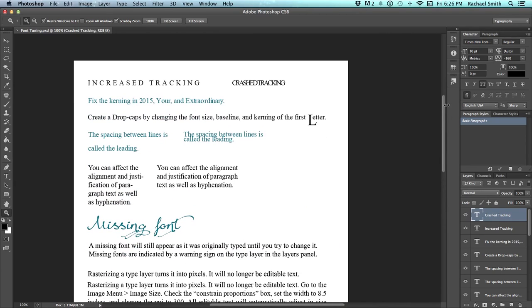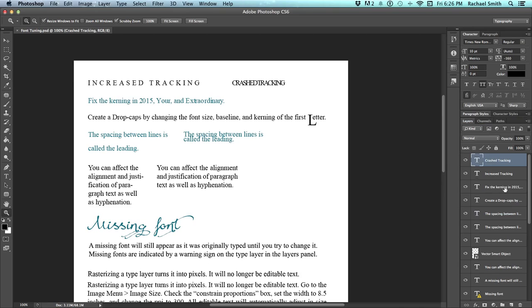So let's start up at the top. Now, I have my workspaces set to typography, so if you don't have yours, it's up in the control toolbar. Grab over here in the drop down and change it to typography. And I even told mine to reset typography, so everything is back to the way Photoshop defaults to. Now, I don't need the paragraph styles or character styles, so I'm just going to double click on one of those tabs and it will collapse that group. You can see I've got a lot of layers here. Each one of these, for the most part, is its own layer, and if you scroll down, you'll notice that there is one with a little alarm symbol. We'll get to that. That's our missing font.